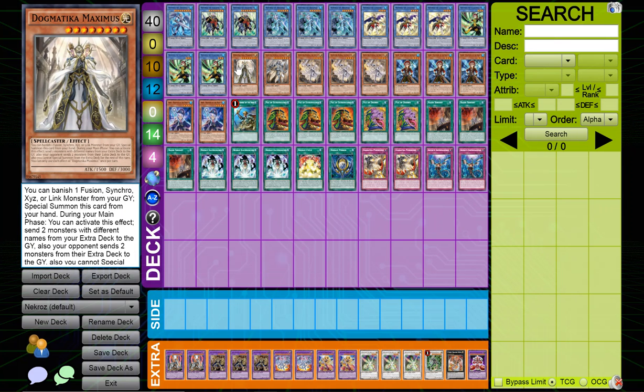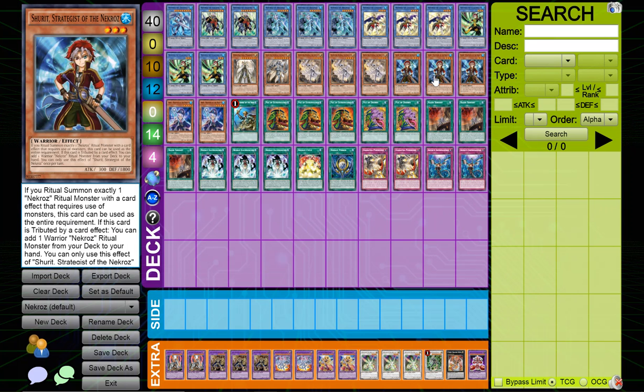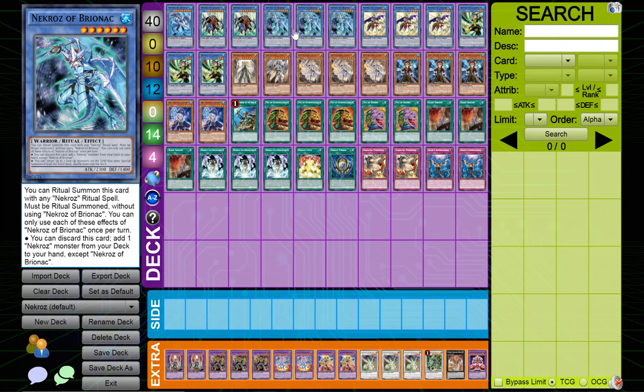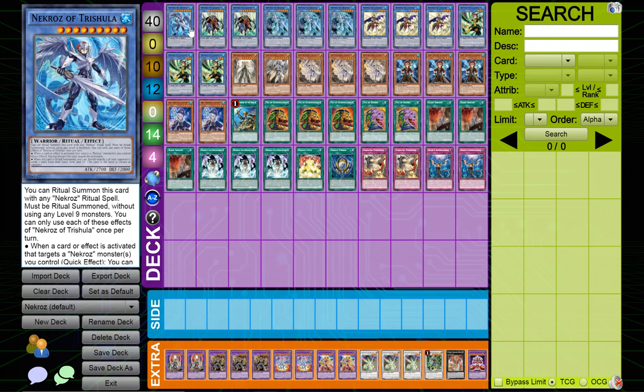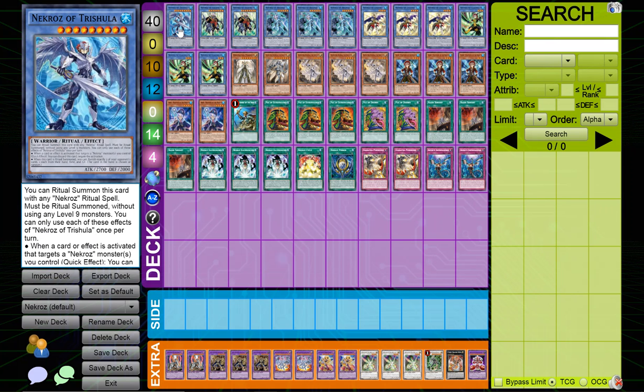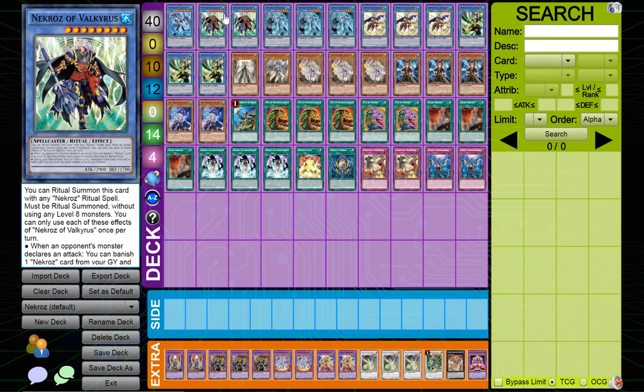You can also search your Maximus, and it's basically a free special summon since this deck can send to the graveyard so easily. Then for the Nekroz main deck monsters, I only play a few. 3 copies of Strategist. This card is basically one card goes into any of your Nekroz monsters. It literally goes into any of your Nekroz if you have the spell, which is really powerful, and the ability to go into a Trishula with 1 card or even a Valkyrius with 1 card is really, really good.